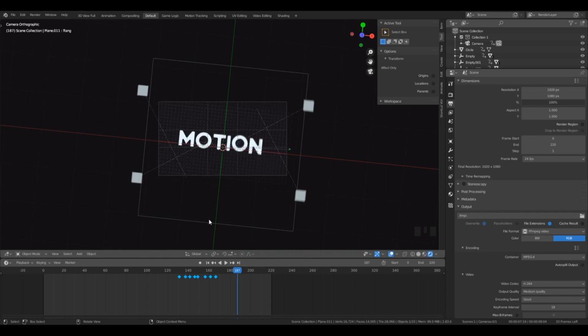In the next video, what we're going to talk about is composition, so how we can add cool effects like color inversion, a glitch effect, color balancing, chromatic aberration, and a couple of other cool effects. So we're going to be using the video editor and the compositor to do that in the next video. And that will be a nice wrap up to our exploration of the elements of motion graphics.